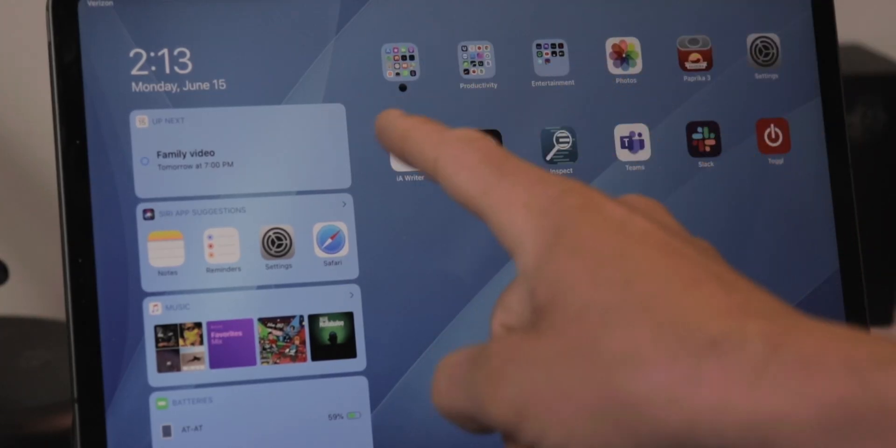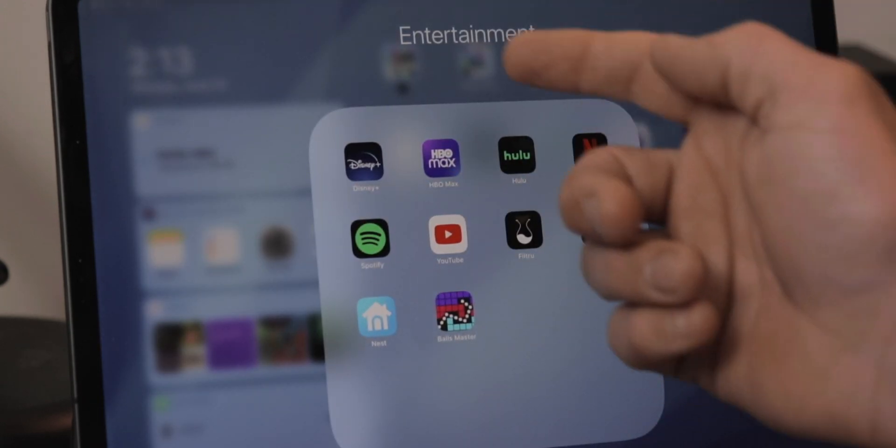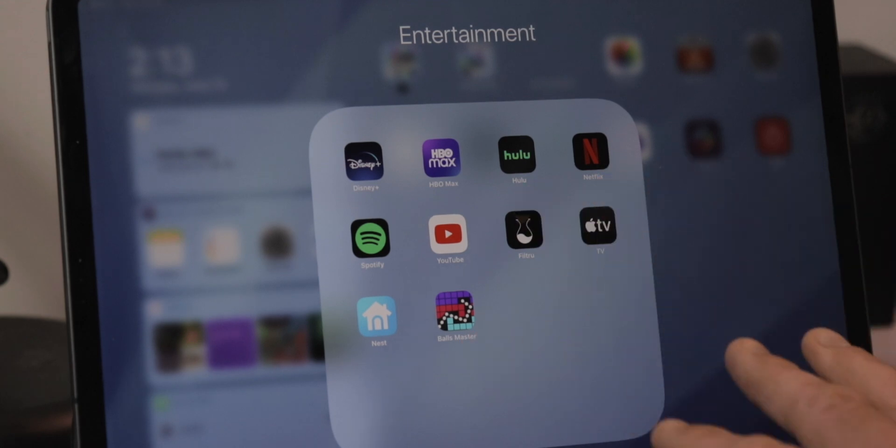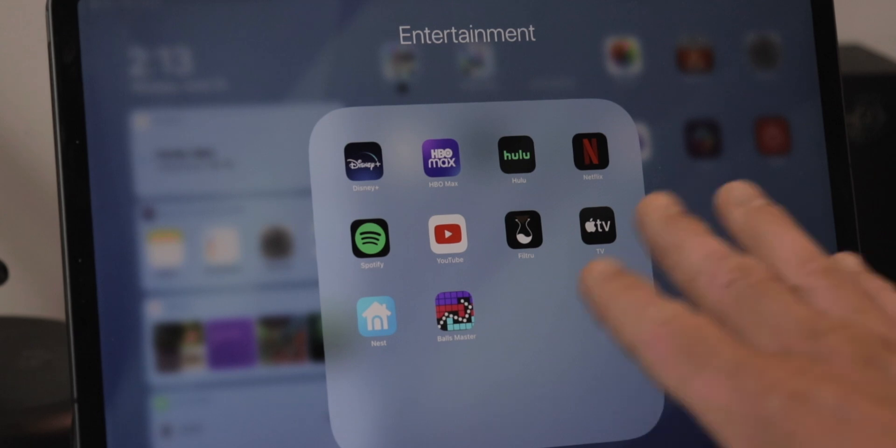Next up are three folders on my iPad's home screen, each sorted by the type of app. First, I have the Entertainment folder — things like Hulu, Netflix, Disney Plus, drawing apps, things I use just to entertain myself. It's a great place to jump in and get to those apps quickly without having them clutter the main home screen. They're apps I don't use that often, but if I'm looking for media or something to entertain myself, I jump into the Entertainment folder to find what I'm looking for.